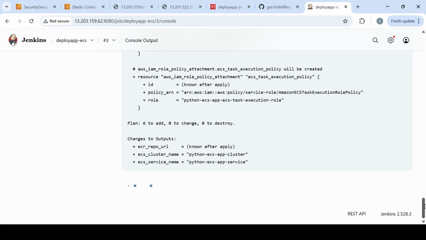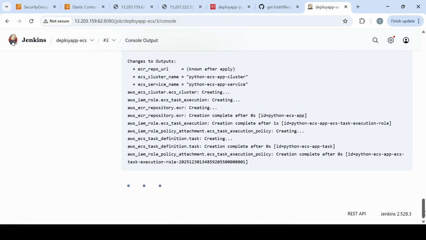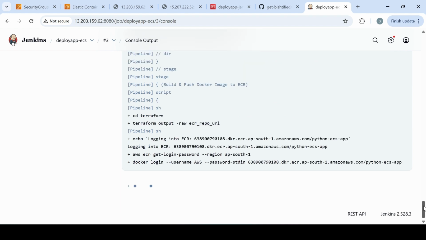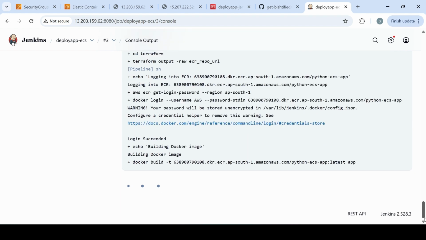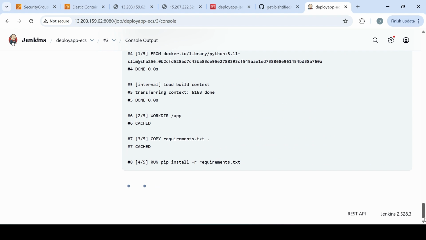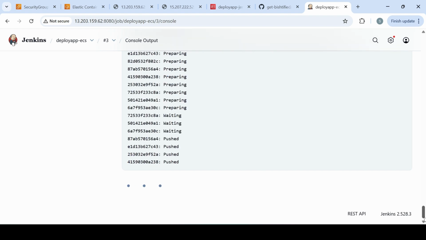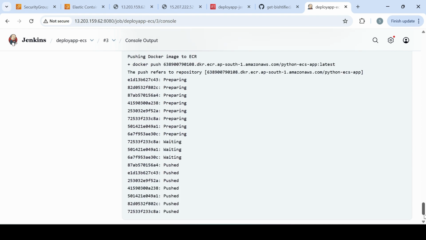All right, ECR is created. It's creating the task definition, also created, I believe. It's creating the execution policy. It has moved further. I think it has created the ECS cluster as well. Now it's building the image, pushing it to that ECR which we created.